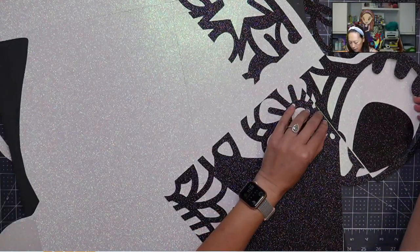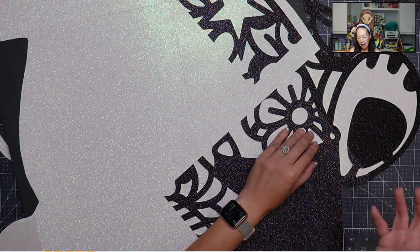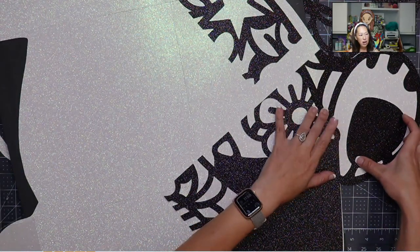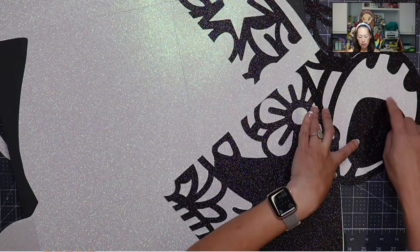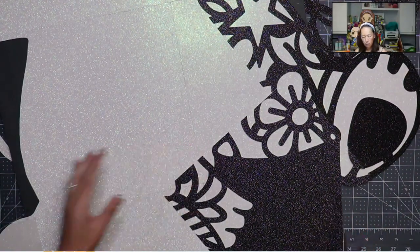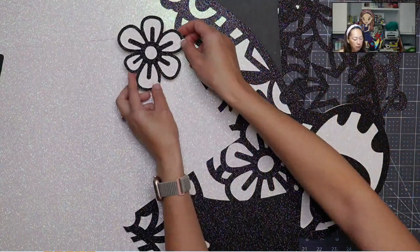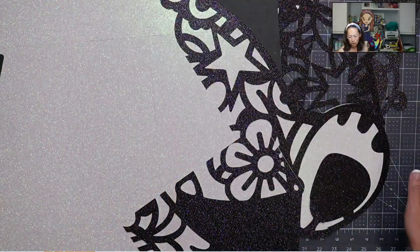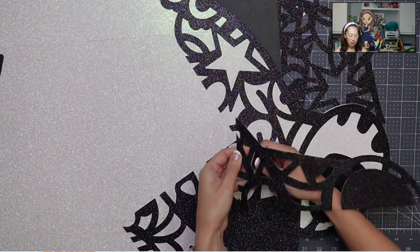When I tape this together you're not going to notice the seams in the black because the black covers really well. From just pushing it together, look — you can't see that seam, and then you're going to be distracted by the yellow lemon. Look at the foot — it looks perfect. There's a seam right here but I'm going to be putting a piece over that. You can see it's starting to come together and it looks really, really good. Let's say this seam right here — I'm just going to put a flower right on top and you're not going to see that seam anymore, but it looks like it's part of the design. Employing everything in my toolbox.